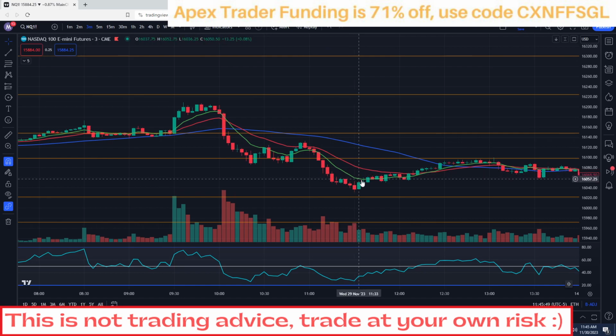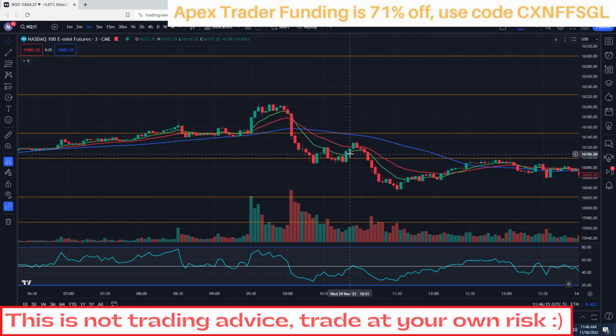You ride this down, so if you got in here and once price starts moving in your direction, you're trailing your stop with this 9, you'd have gotten out right here. Boom. So from the 120s all the way down to 55, that would have been 60, 70 points right there. And that is a great day.